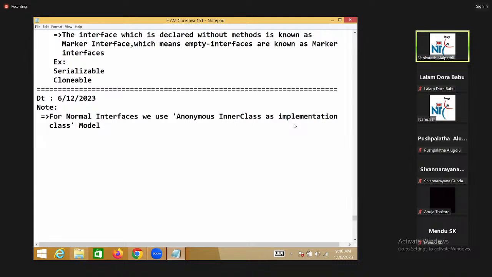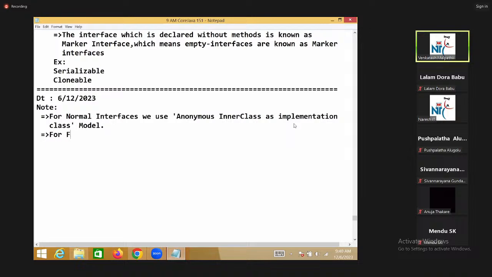Normal interfaces means more abstract methods are available. If any normal interfaces are there, for them you can write an anonymous inner class. If a single abstract method is there, you must write a lambda expression.